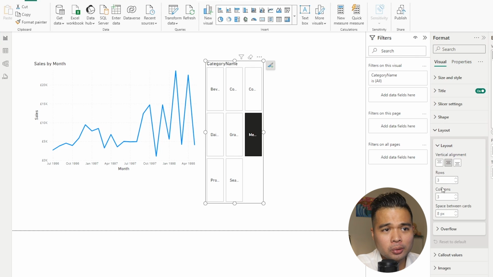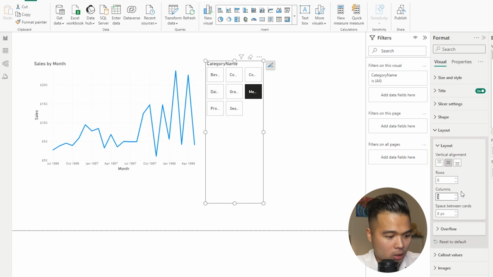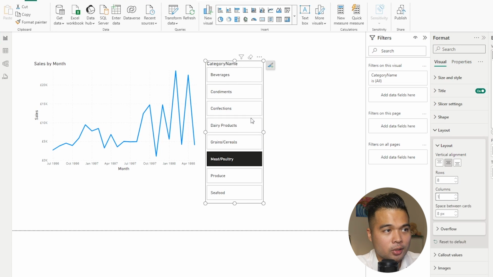So first, what we're going to do is increase the rows and decrease the columns, and that's what's causing this view to happen like this. So we're just going to make sure that the rows is 8 and the columns is just 1, so that forces them to be vertical. But as you'll see in the options later, you can also have these be horizontal so that you can adjust the layout like that as well.